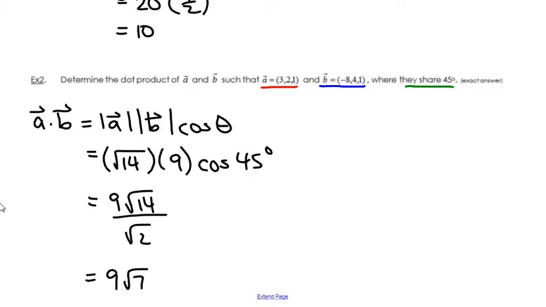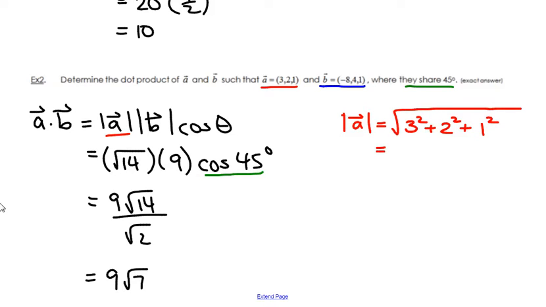So I have the formula for a dot product, and notice that I've changed the u and v to a and b. And I can fill out the cos 45 part very easily. But how did I know what this was? Well, on the side, I would do some work. I know how to find the magnitude of a because I just do the Pythagorean theorem, right? Where I take each of the components, I square them, and then I add them all together. So it's 9 plus 4, that's 13, plus 1 is 14, square root 14. That's where I got this guy from.